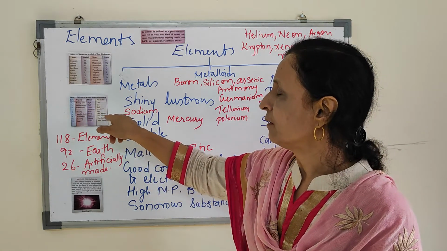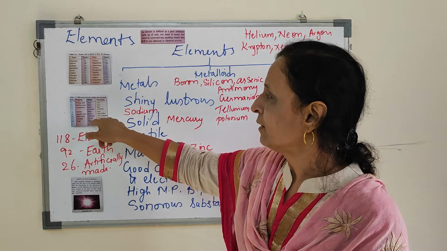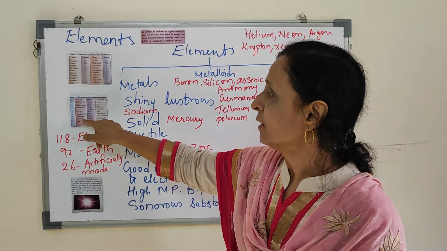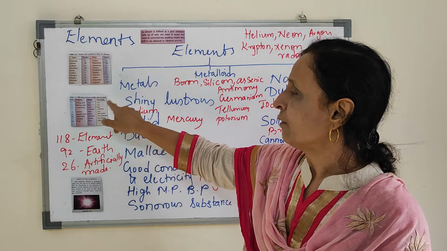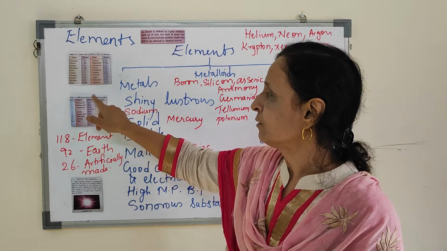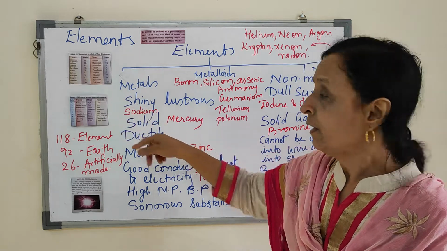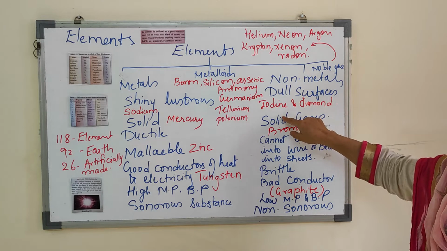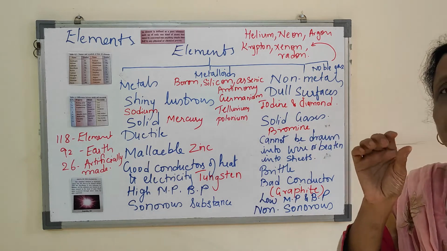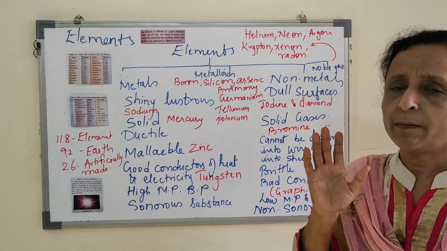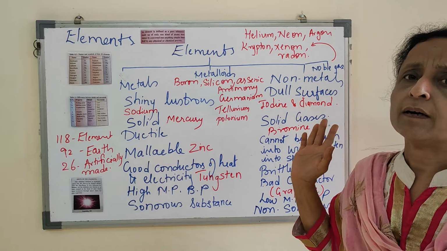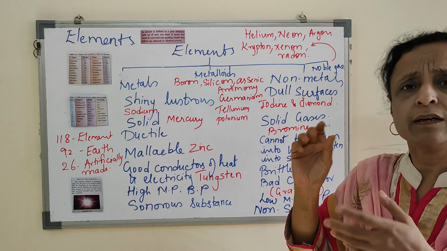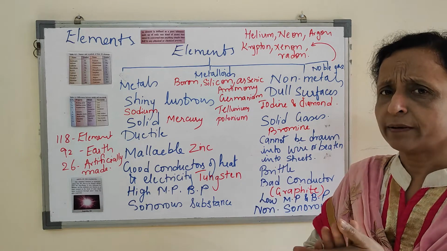Shiny, metal; dull, non-metal. Malleability, metal malleable, non-metal non-malleable. Ductility, metal ductile, non-metal non-ductile. State is solid, here it is solid and liquid. Here again solid or gas in non-metals, but there is a chemical named bromine. Iodine's brother, iodine is solid, but bromine is what? Liquid. It is a reddish color liquid which is used for various chemical reactions.